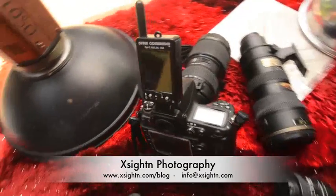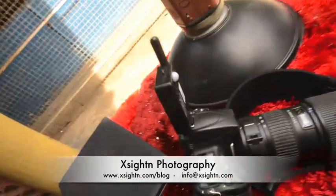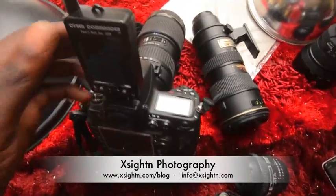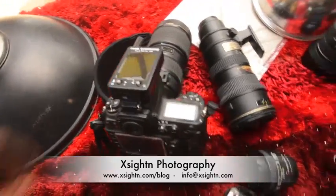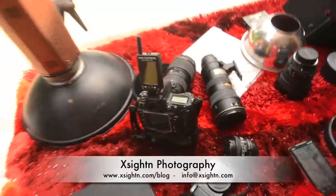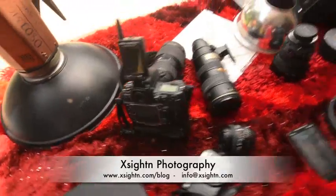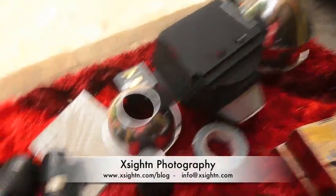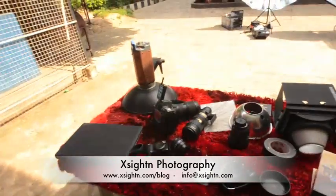The beauty about the Cyber Commander also is that to a large extent it also doubles as what they call a light meter. You can see the dome right there, and I like the flexibility, the versatility of it. So this is a must if you're going to be a professional photographer doing a lot of location work both in and outside the studio, you might want to get yourself one of those. Those are filters, they fit in there. There are about 20 different filters there, and that's it for this table.